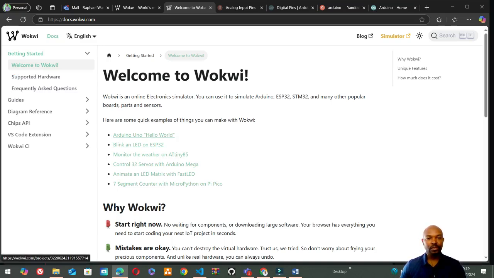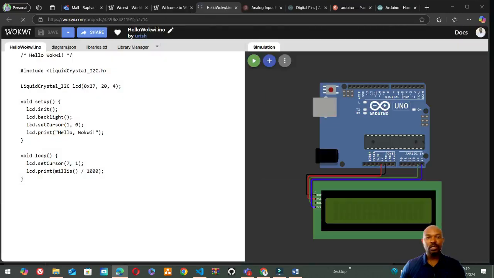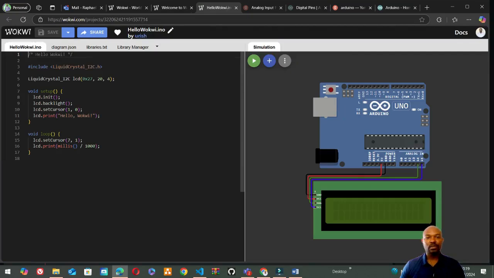So we can pick the first case, Hello World. That takes us to this project that has been developed by someone else just to help out. As you can see, you have an LCD on the right, which forms like our board, and then you have this microcontroller.